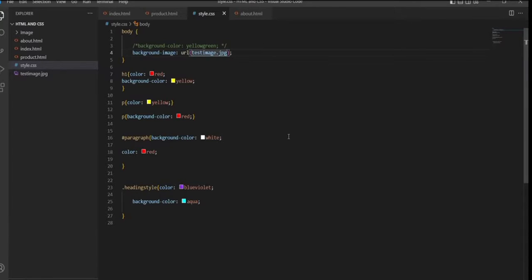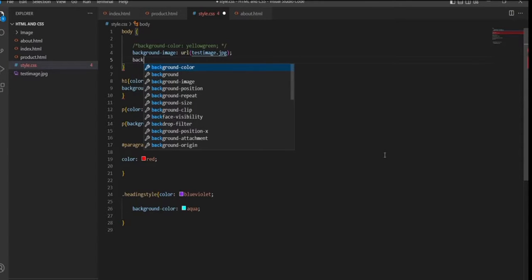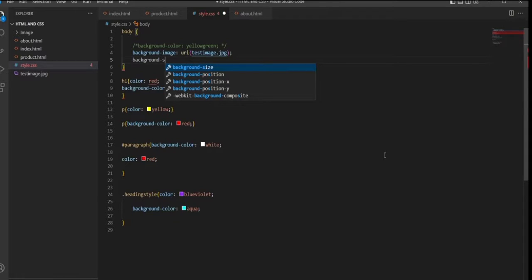Okay, therefore in line number 5 I want to write background size. Okay, background size, and you can see here there are different types of options available. So as our image is too large, therefore I want to go for 50%.